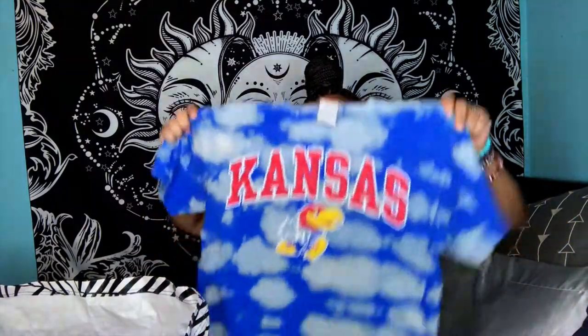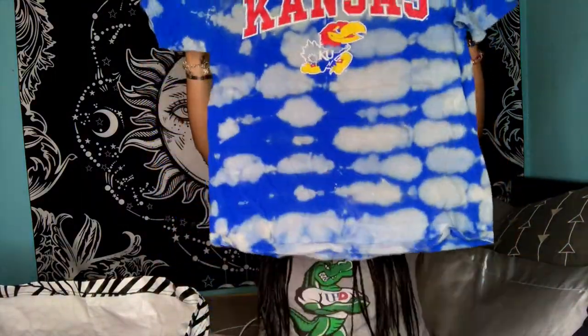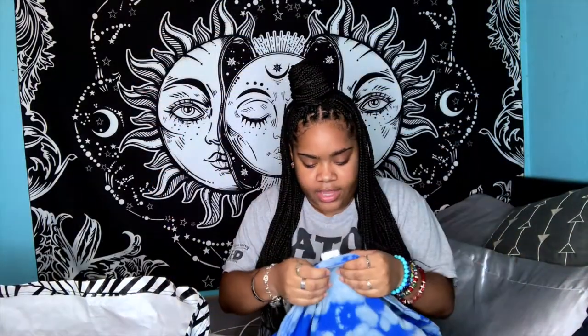Just do whatever with the bleach and they're going to turn out the best. For all of these I kind of was just going with it because I had a lot to do at once — trying not to take too long, and also just wanted to try new things. We have this Kansas t-shirt blue — love the way this one came out, super dope on the front and the back, size medium.